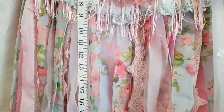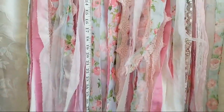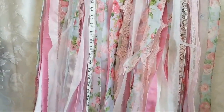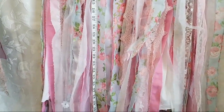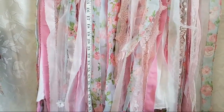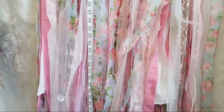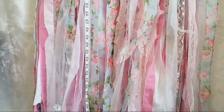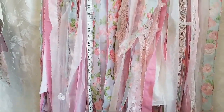And then, as you can see, it just flows down. Now this one, I made it extremely long. And what I was thinking is if somebody would want to use this for their bridal dress, a fantasy wedding, and they want to have a fairy tale type wedding, and this is their style, they can do that. This is extremely long from the waist.